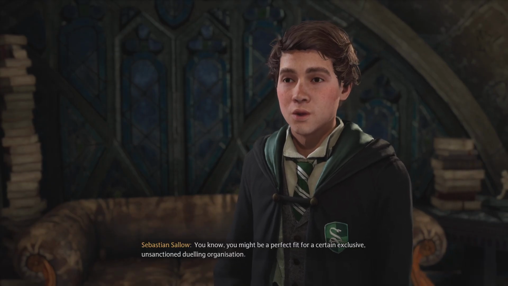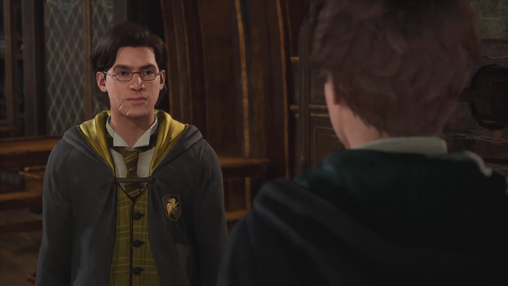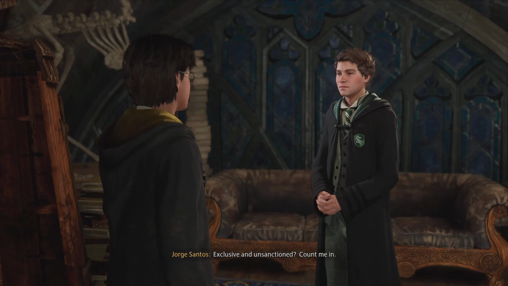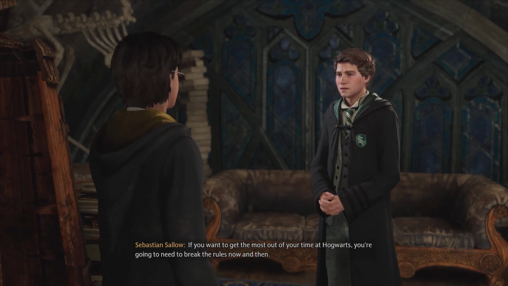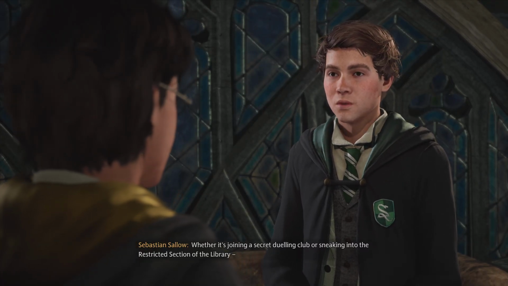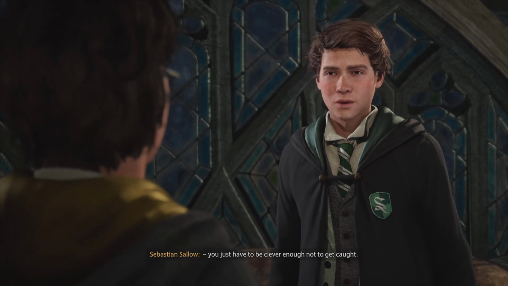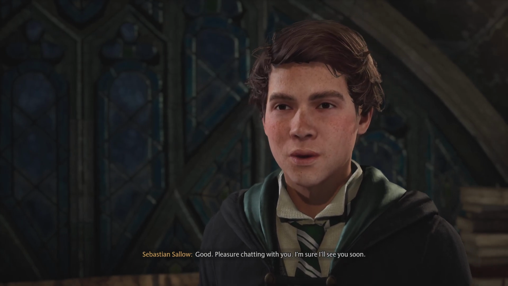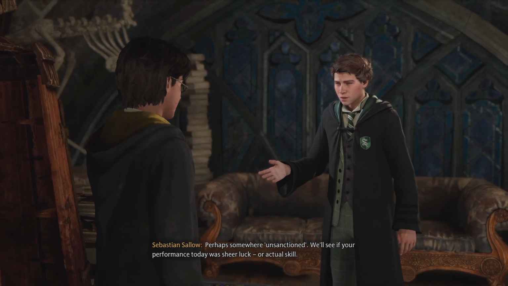You know, you might be a perfect fit for a certain exclusive, unsanctioned dueling organization. Exclusive and unsanctioned? Count me in. Excellent. Knew I was right about you. If you want to get the most out of your time at Hogwarts, you're going to need to break the rules now and then. Whether it's joining a secret dueling club, or sneaking into the restricted section of the library, you just have to be clever enough not to get caught. Thank you, Sebastian. I'll keep that in mind. Good. Pleasure chatting with you. I'm sure I'll see you soon.